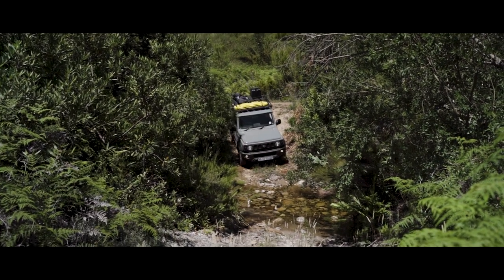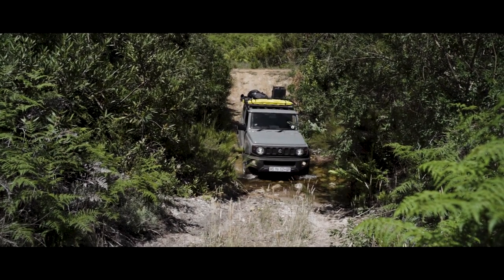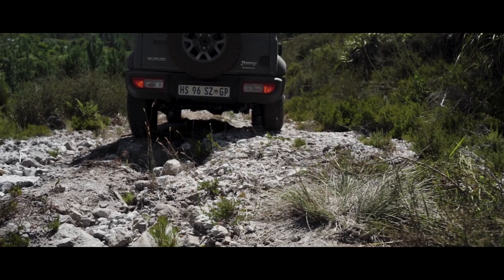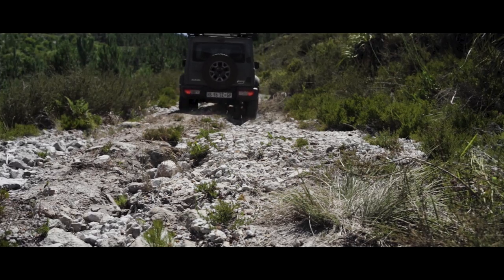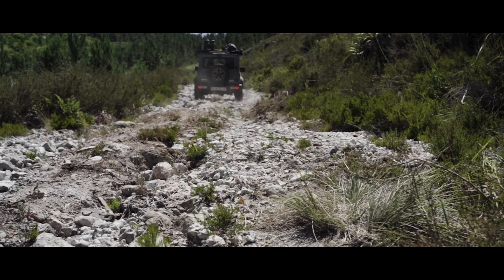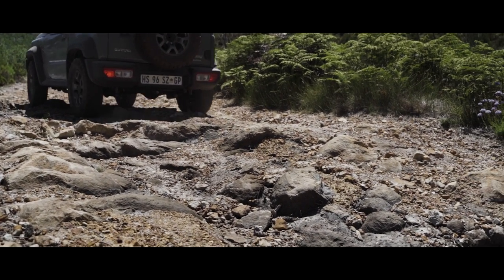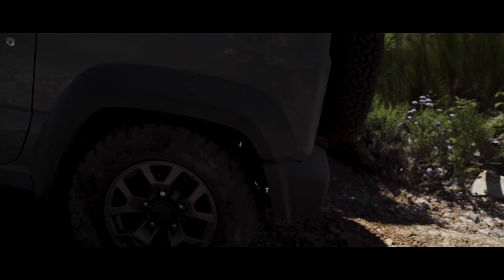I decided to follow a small detour path through a ravine. It seemed a bit overgrown and the track was incredibly rough. But I figured the Jimny was yet to disappoint, so why not give it a go? Off I went confidently, crawling over the rough, rocky terrain. Eventually reaching a point where the road was so overgrown we couldn't go any further. But with the track being so narrow, there wasn't any way to turn around and I had to reverse back, testing the Jimny even more.